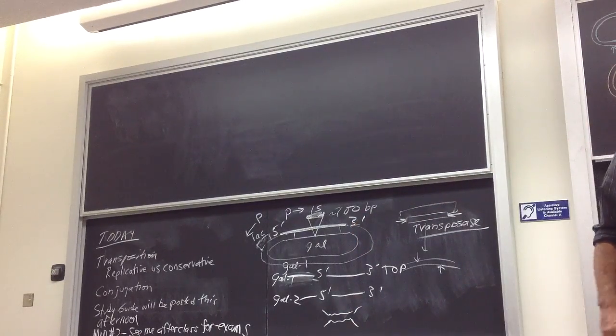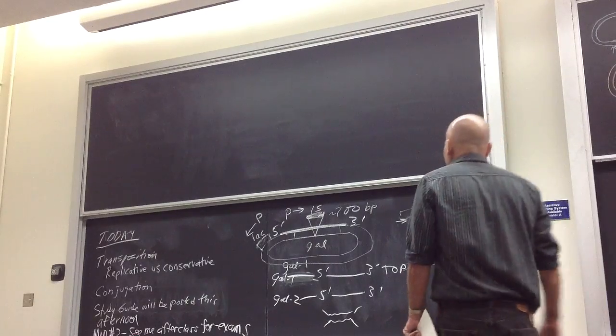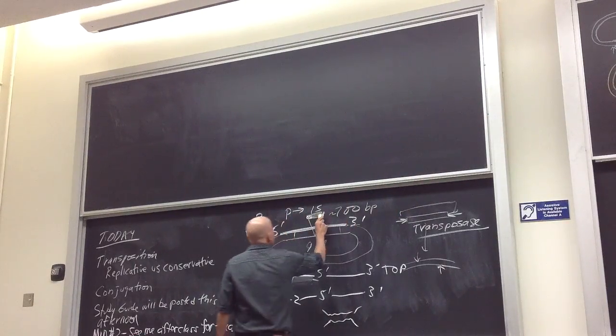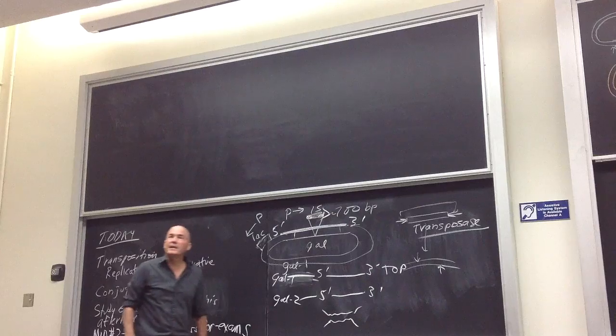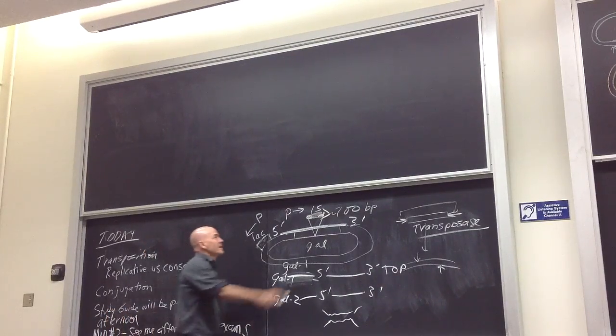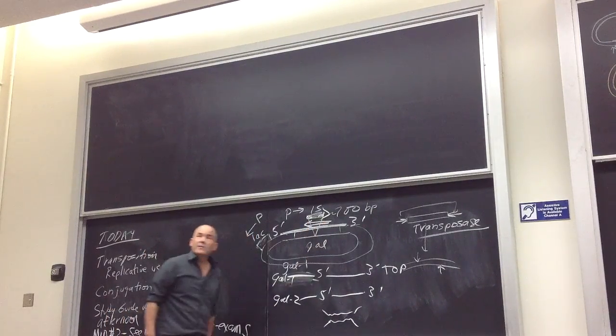What does that say? What does that say about transposition? What does it say about insertion sequences? What does it say about orientation? You should know this right off the bat. Even being Friday, you should know this. Okay. What it says is that this insertion sequence in one of them was in one orientation, and the sequence in the other one was in the other orientation.